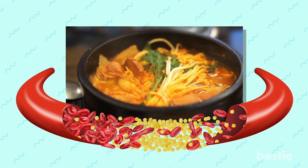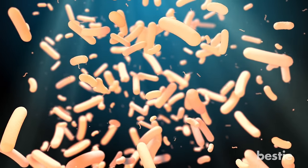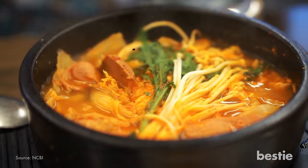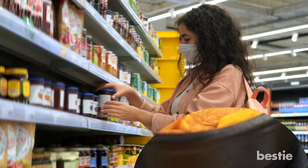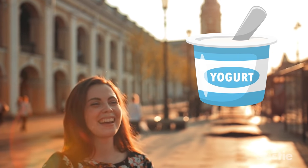Eat more probiotics. Fermented foods like kimchi, sauerkraut, and kombucha have become very popular as research highlights the importance of having a healthy gut. Not only is your microbiome responsible for improving digestion and boosting your immune system, it can also impact cholesterol. The good bacteria found in probiotic foods help lower cholesterol. Kimchi in particular contains compounds that actually block cholesterol from being absorbed into the bloodstream. Just be sure to watch out for salt and sugar content when buying probiotic foods, as many can be high in one or the other.